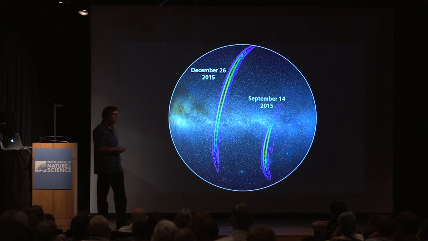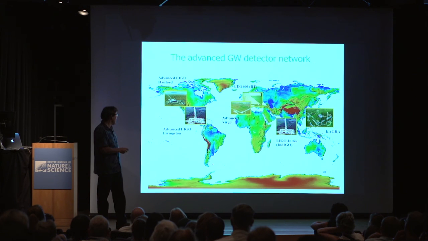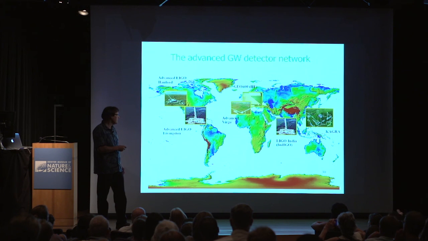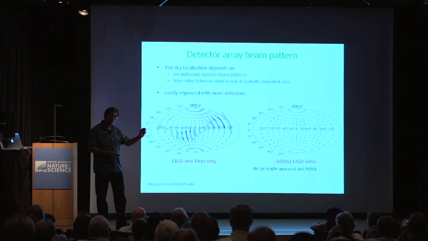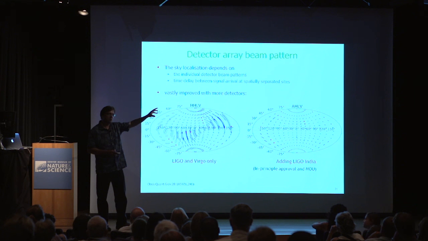And the other thing is here's where, for the December one and the September one, they might have been located on the sky. We need to do a little bit better job than that, and there are new interferometers that are coming online. This Advanced Virgo one is supposed to be on in a year, I think, and then this one has been approved, so there's going to be this one in India, and there's another one over here, and I can't remember what the status is on that. But ultimately, when they bring the Virgo system on, all of a sudden the error bars in different parts of the sky are going to be much smaller. Then when they add the one in India, you're going to be able to localize more where that event occurred, and therefore know where to point your telescopes to see if anything happened in the electromagnetic spectrum.